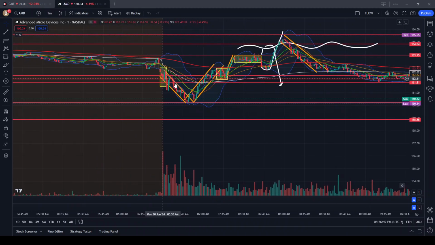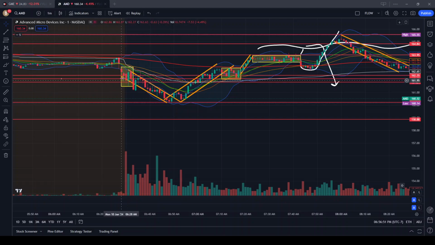Okay, I didn't even know exactly where it would lay out in that barcoded area, but what did it do? It came right here, and I saw where it was at 161.81, immediately goes in the money. These contracts went from, the entry was $3.05, and they went to $3.95 in 3 minutes.